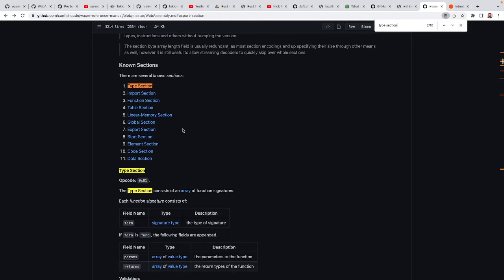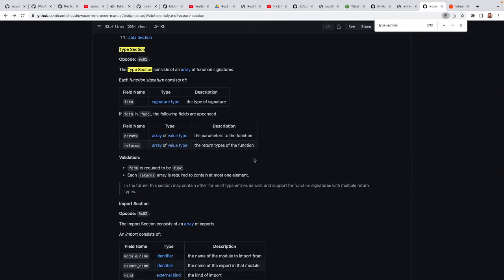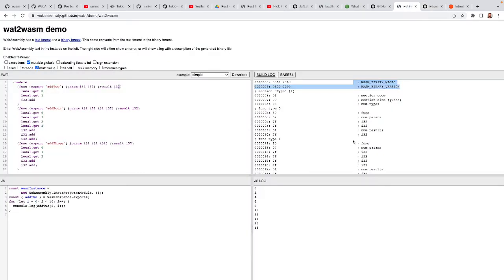The very first one is a type section, where a type here is going to be the type of function signature, basically. So we have 3 function signatures. We have one where we have 2 i32s as input, one is output, one where we have 4 as input, one is output, and one where we have 3 as input, and 1 as output.